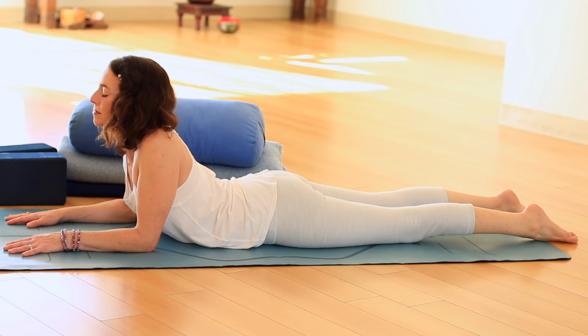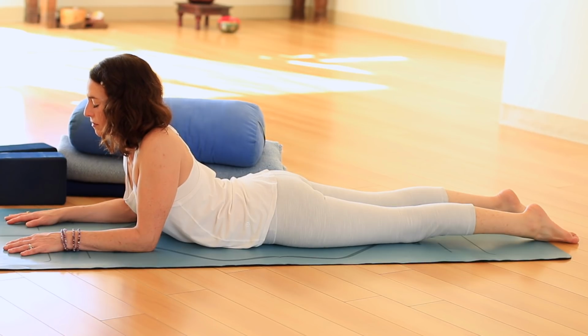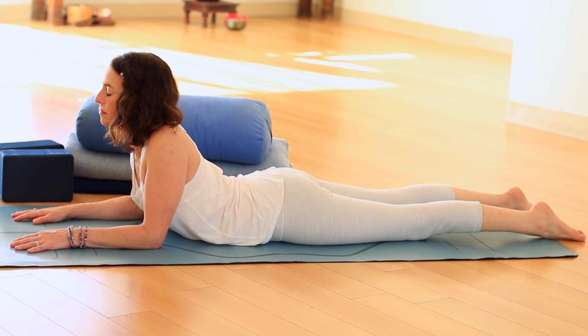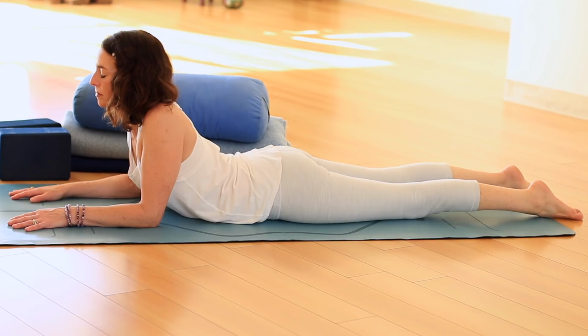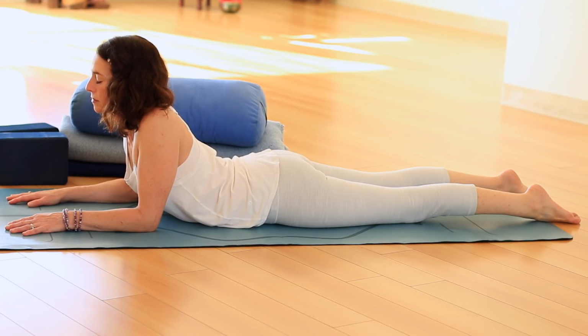So you may need to play around a little bit with what your body is okay with. And that is another great thing about the yin practice, because it teaches self-compassion. It gives you the opportunity to observe and nurture, soothe and calm yourself as you come into your postures. You're careful and you take care of your body's needs. So this is a wonderful form of self-care and loving kindness.